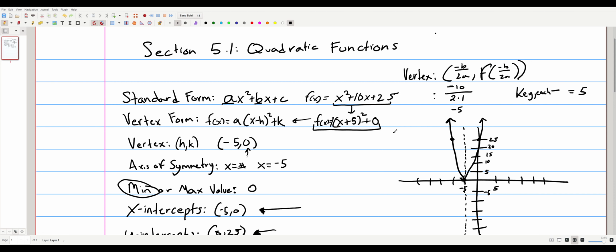So all we'd have to do is plug -5 inside our quadratic, which is going to give us (-5) squared plus 10 times -5 plus 25. And so (-5) squared is 25, 10 times -5 is -50, and then another 25. And so 25 minus 50 plus 25 is going to give us 0. And so we can tell that our vertex is -5, 0, and you can see that that matches the vertex we got after we put it in vertex form by completing the square.